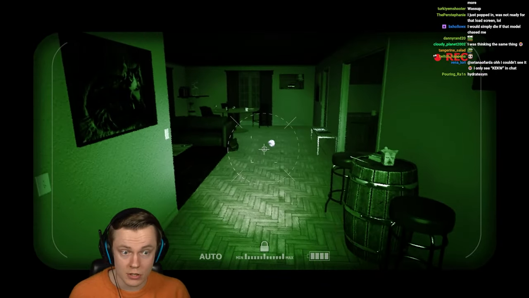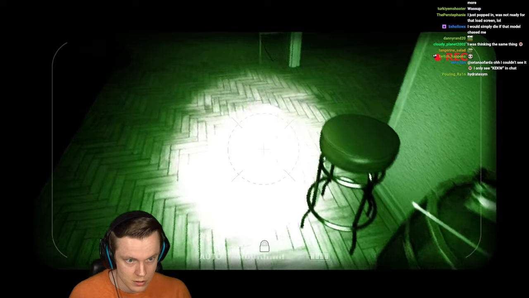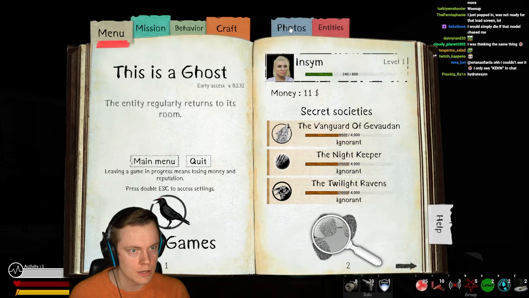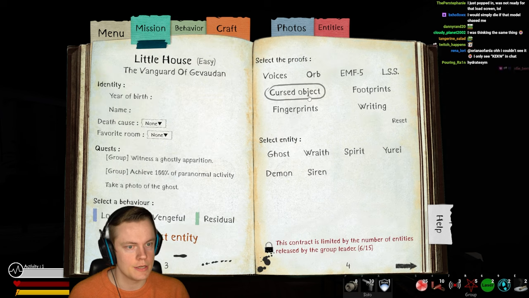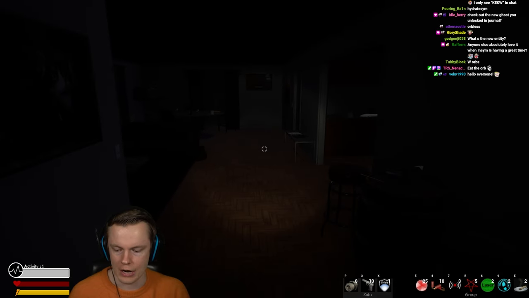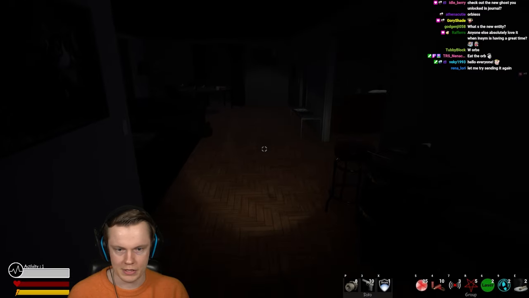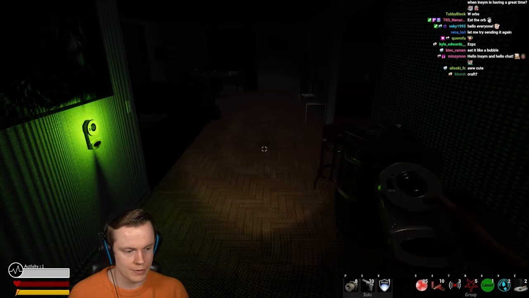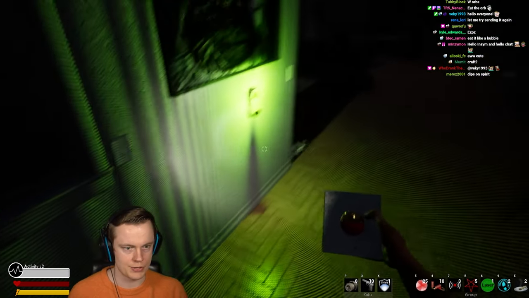Oh, Orbeez! Look at that! Orbs. Can I right-click the orb? I cannot right-click the orb. Okay, but we got orbs. Easy. Easiest evidence of my life. It's spirit, demon, or siren, which is our new ghost. Siren, the new ghost. I'm gonna place a laser here if it's already doing orbs here. And then we're gonna place a motion sensor as well.